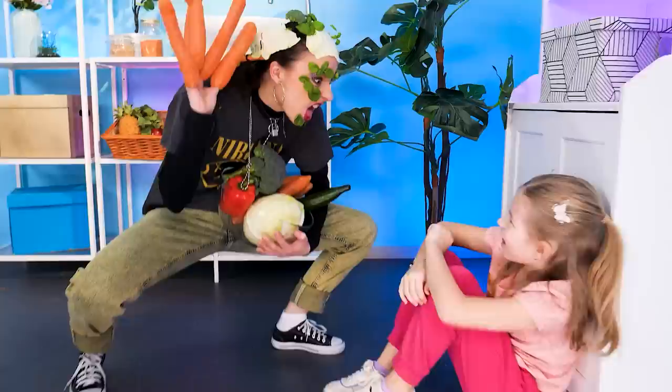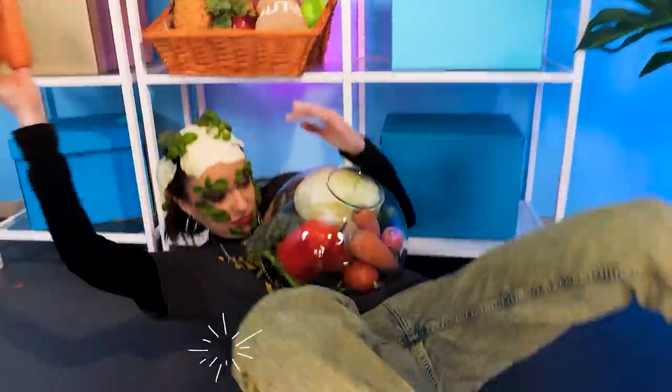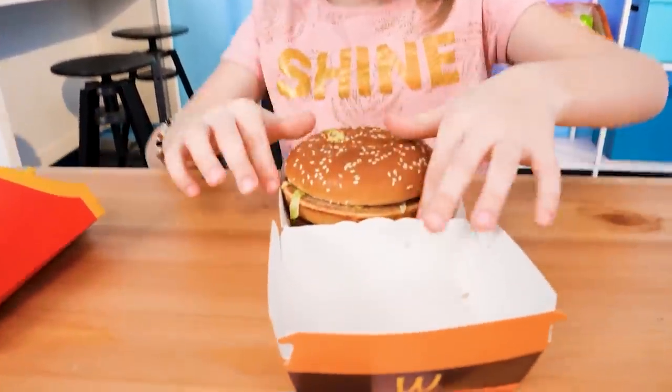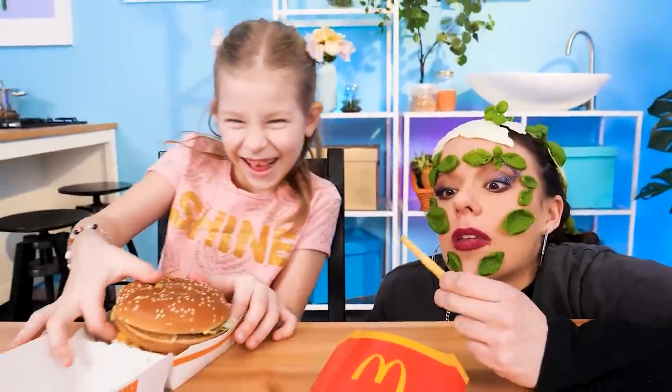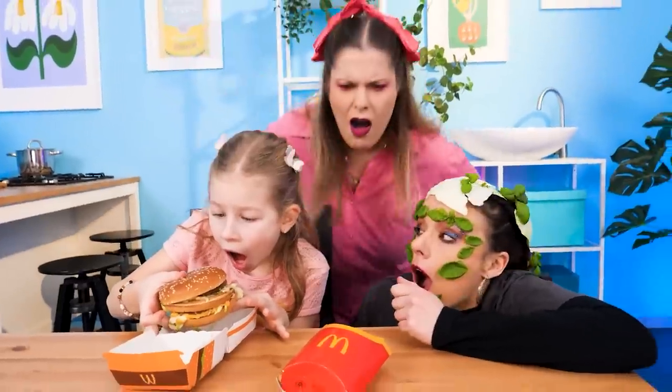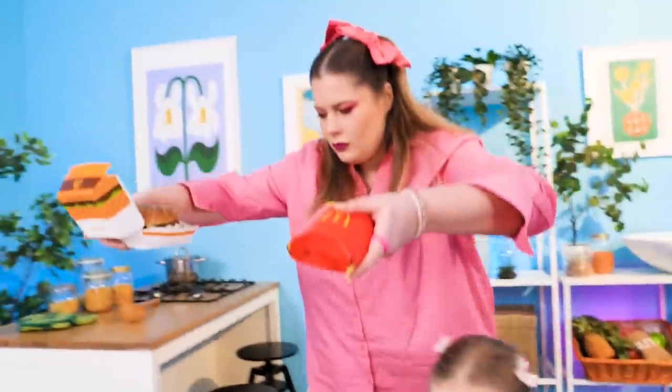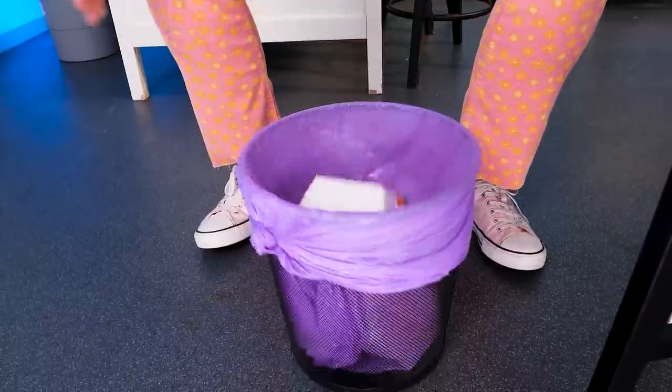That's what you get for stealing her snack! I don't like you! Vegetables don't like you either, so you better eat them! Oops! Why don't you eat them yourself? I'm gonna have this burger! I'd rather eat fries, too. Huh? Healthy snacks only! I'm gonna take this away! And I'll eat it later! Yes, it's mine! But I'm hungry! I need a fun, healthy snack idea!